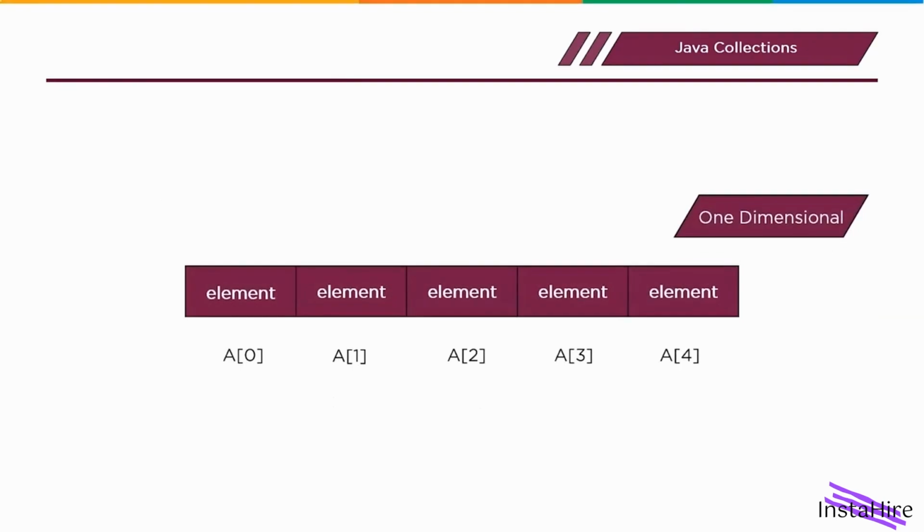Now we have three different types of arrays normally. The first one is a one-dimensional array. You can see on my screen we have an example for a one-dimensional array. Basically, in a one-dimensional array we just have one single row and the elements in the row can be accessed through the index numbers. Now to understand this in a much better way, let's try to execute a small code.